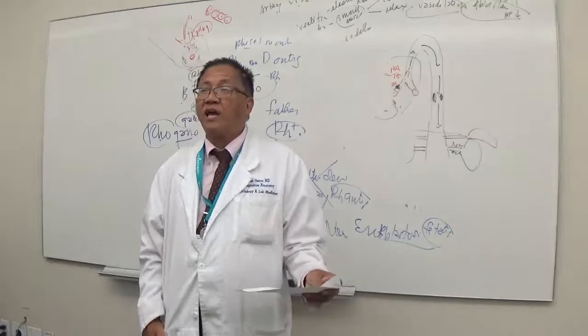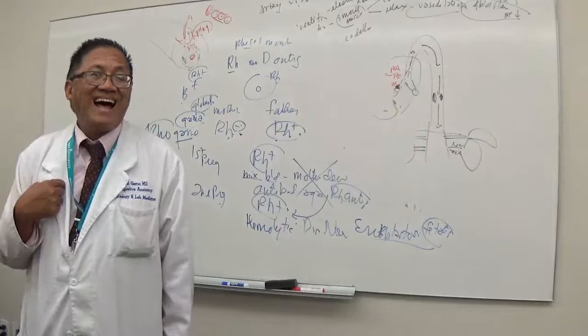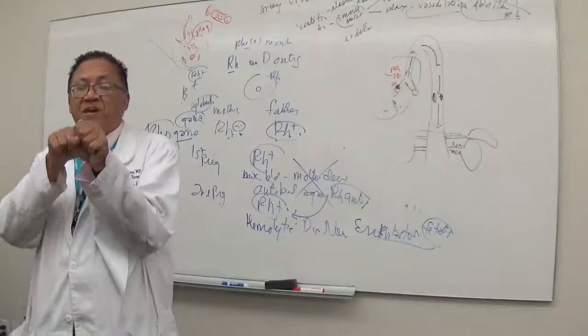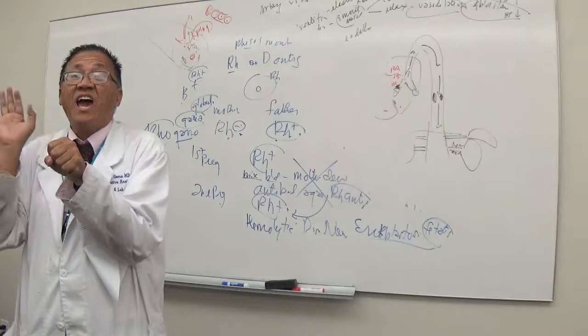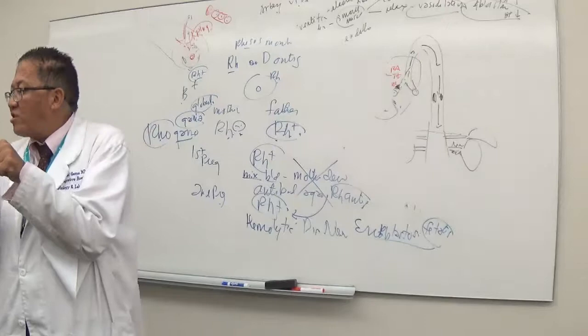What about ABO incompatibilities? If you're A and I'm B, are we compatible? Incompatible. Why? I am B. This is my red blood cell. I have B antigen. What is in my plasma? Anti-A. I hate the A's. What is your blood type? A. Oh, that's even worse. As long as you have A, I hate you. If you're A or AB, I hate you both.